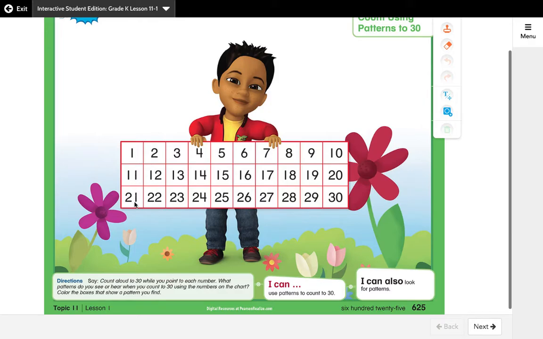Okay, and if you see any patterns that they recognize, like for example, they might notice that in this column, there's ones in the ones place, there's twos in the twos place, there's threes in the threes place. Here they might recognize that it's counting by tens with those decade numbers. Whatever that they see there is fine. This is kind of more of an explore type of introduction.